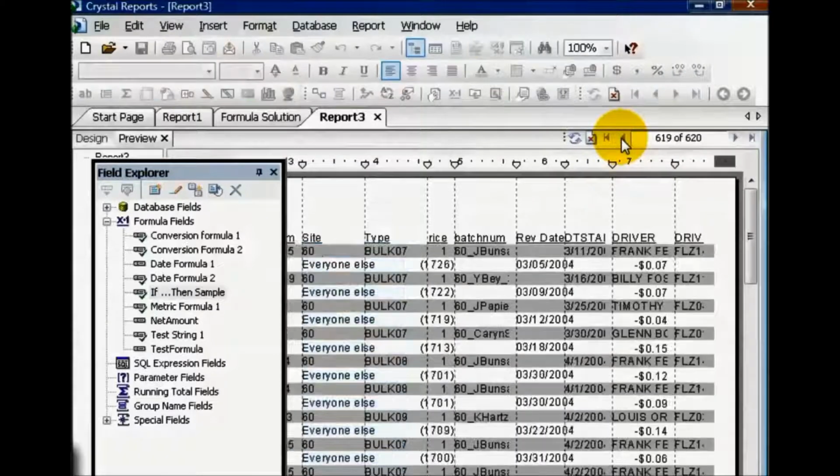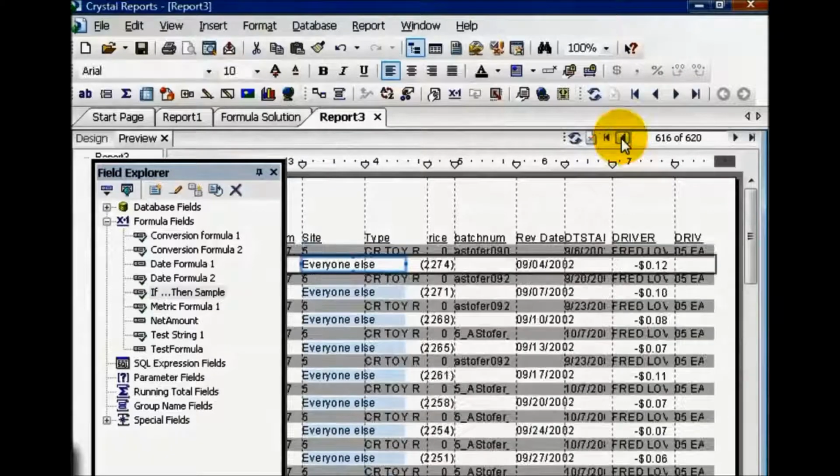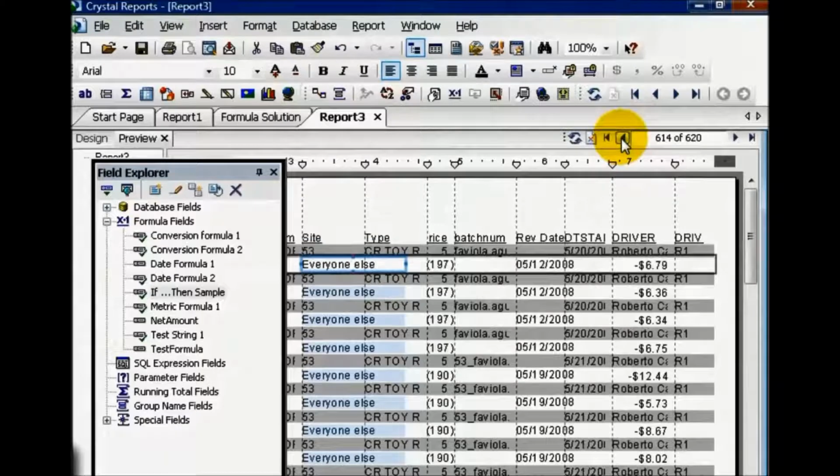Now if I look for Colorado, I'm not actually going to find it. This is the one thing about the if-then statement is, as long as the syntax is correct, it'll let you put the formula down. But if it can't find a site 12, then it just defaults to the cases it can find. In the following movies, we're going to explore how to use the if-then with the different types of fields more in detail.